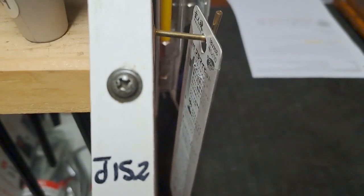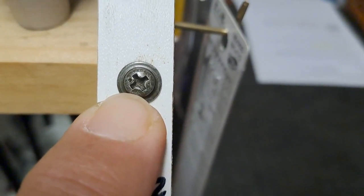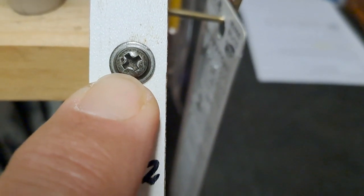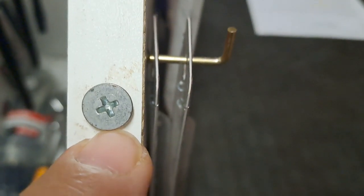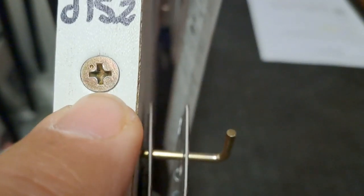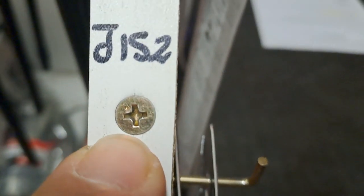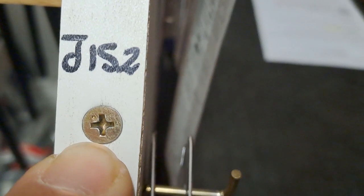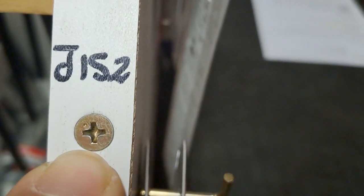First of all, let's see how to identify Japanese Industrial Standard screws. They normally have a dot on them to indicate you're not supposed to put a Phillips screwdriver in here, because this is very square and much shallower. Sometimes you'll come across JIS with a dot, and sometimes you'll come across them with no dot — so you've got to start identifying them. You'll find these on everything made in Japan, even if it's made in another country. Canon printers, Canon or Nikon cameras — they go down to tiny tiny screws, but all square. All your computers from Asia: if you flip the laptop over, you'll see Japanese Industrial Standard on them.